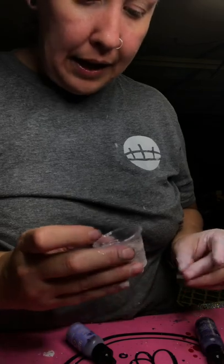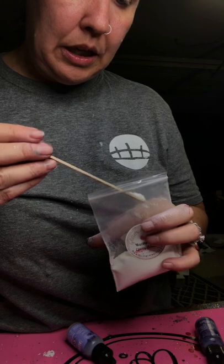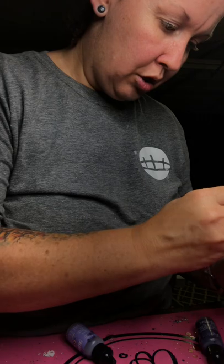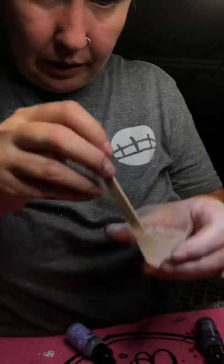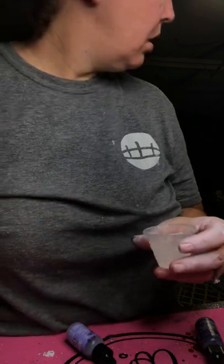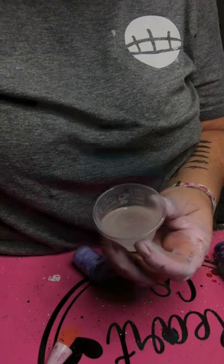I've tried several epoxies, and I liked some other ones, but this one is above and beyond. Just a tiny little smidgen of this marshmallow dust is all it takes. And I'll show you the epoxy and what it looks like with this marshmallow dust in it. I mean, look at that. Can y'all see that? Can you see the sparkle? Hang on, let me try to tilt you. Can you all see the sparkle in that? It's so good. There we go.